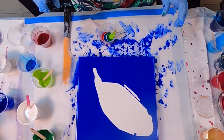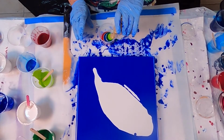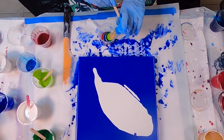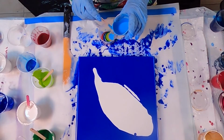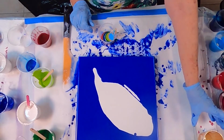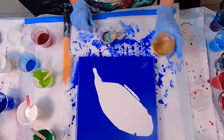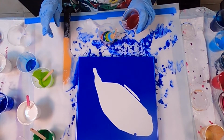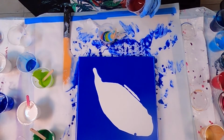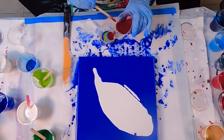Now I want to repeat these colors at least a couple of times. So I'm going to put the gold in again. Then I'm going to put a sky blue. This is the first time I've ever made a feather, so now I'm going to put in a little bit of gold. It looked so neat last night, and I thought, oh, I'm looking for something for a boy's room. This would be perfect. Now, this is a metallic red, deco art metallics, and it's very deep. So we're going to put that in on the gold. Then I'm going to start over again.